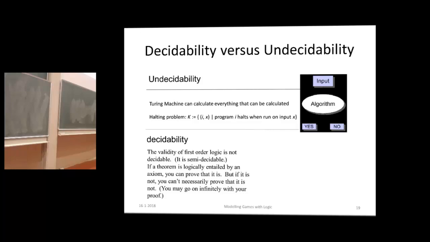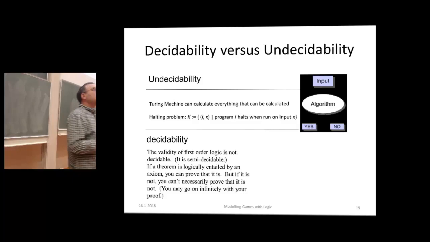But if it continues running on, I cannot say, okay, I'm stopping now, and it's not entailed, because it could be the next one, in the next instance, that I could find that it is entailed. So there is never a moment where I can say, I've now searched sufficiently for the answer whether it's entailed or not. The algorithm would run forever if it's not entailed, but I never have any moment where I can say I can stop now. And that's the notion of semi-decidability.